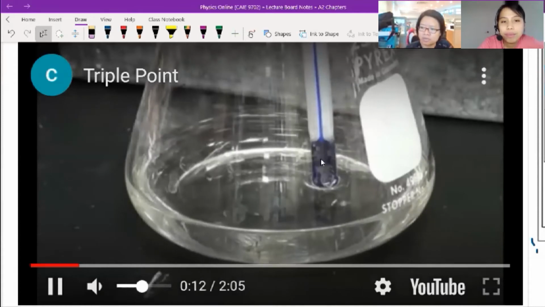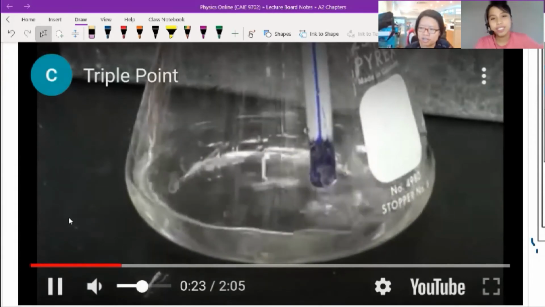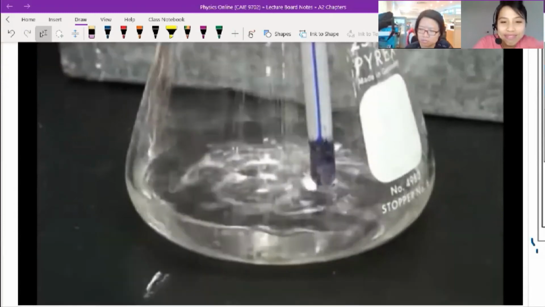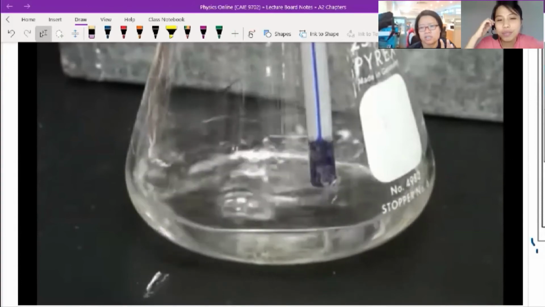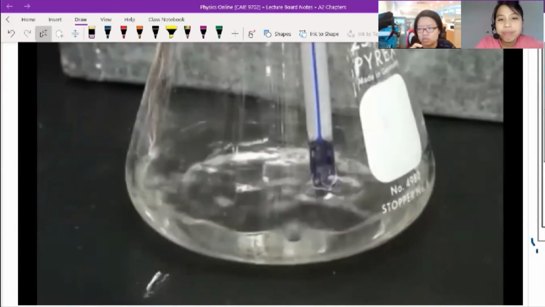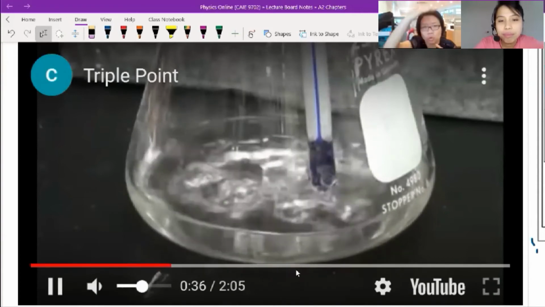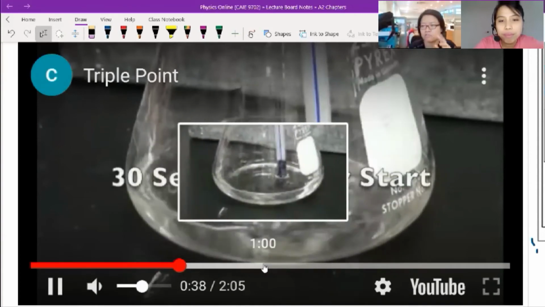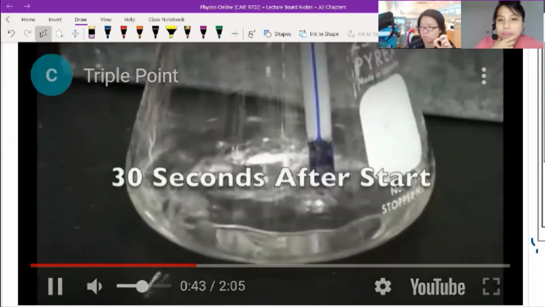And if you can see, right, when the temperature, this video is not as nice, you cannot see the temperature changing. But if this is actually performed in the lab, right, the temperature will not change one. Ooh, so you see that's boiling. It looks like boiling, right? There's bubbling. So you think that normally when it's boiling, the temperature wouldn't change. But later on, as more air is being pumped out, you are lowering the pressure. So if you remember that graph, when we lower the pressure, finally we will reach the triple point.